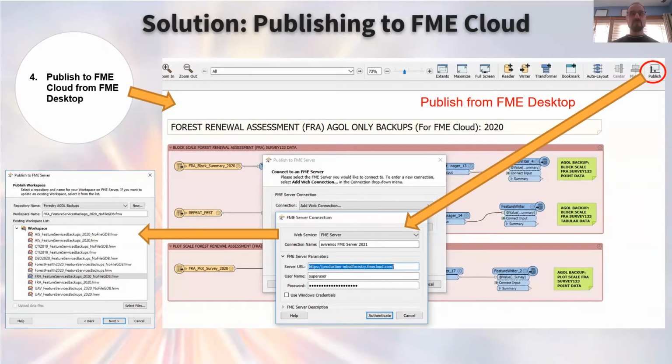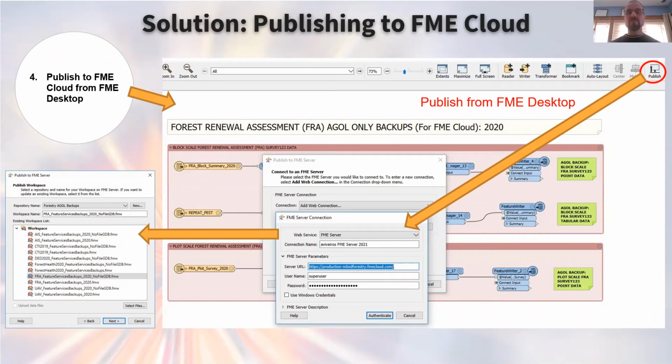You've got your desktop workbench file there, there's a publish icon you just click on, and you indicate the connection that you've created in FME Cloud.